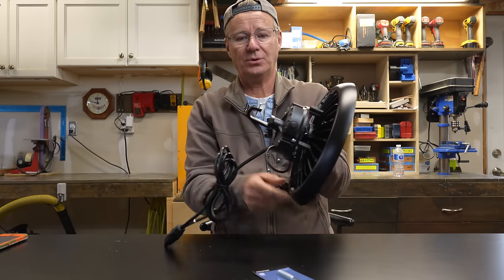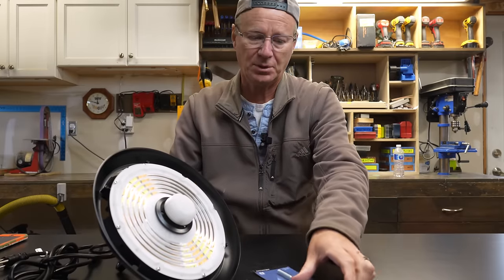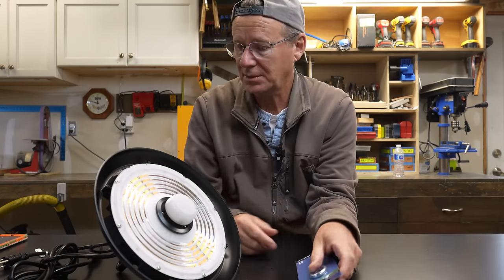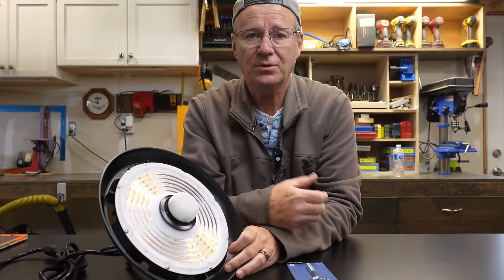Welcome to anybody's garage, North America. This is a typical two-car garage workshop. I use half for woodworking and DIY projects; the other half has bicycle storage and outdoor storage. I've got two receptacles already installed and wired, so it's really just a matter of hooking these in and plugging them in. To hang the lights, you need an eye bolt of some description. I picked these up from Home Depot — I used 5/16ths inch. The loop on the hook just goes through the eye bolt, which goes up into your ceiling joists for a very secure connection. You don't have to worry about the lights ever falling down.